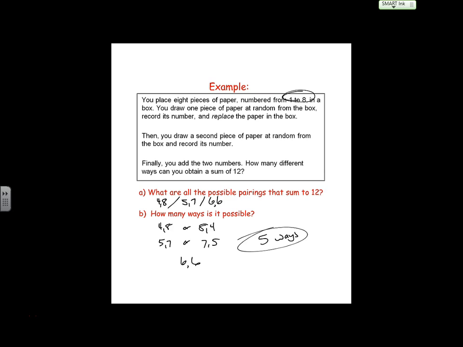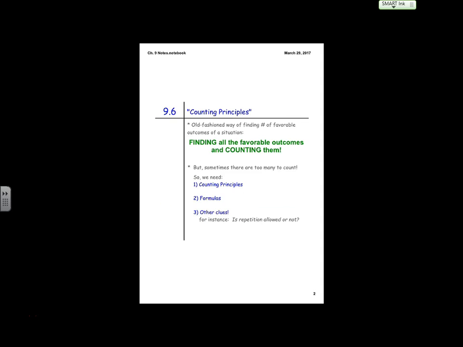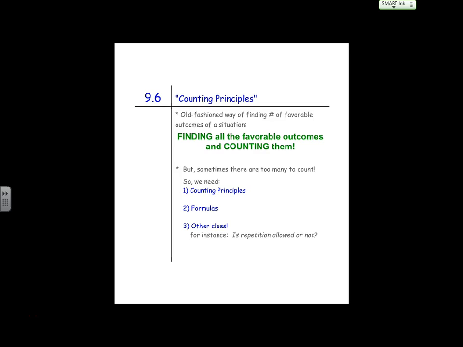It was manageable for us to count them all up by hand, to think of the options and then add them. We talked about the different terms at the beginning of 9.6, how the goal of this entire section is to be counting up the number of favorable ways that something could actually occur, but not necessarily the total ways something could occur. But if we can't do the old-fashioned counting up, listing and counting them, we need other principles. And what you guys are writing right now is the very first one, the counting principle.